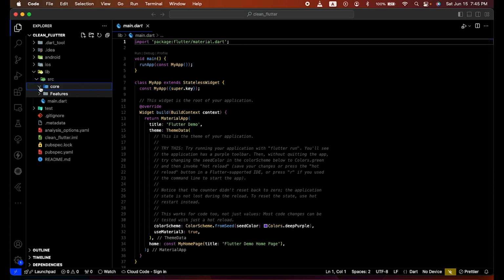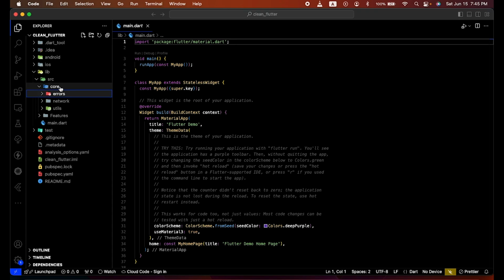So core, kwenye core hapa tunakuwa na, to start with, tutakuwa tuna folder ya network. Pale mostly tutakuwa na deal na network calls. Tutakuwa na folder ya utils, helpers, any classes or extensions ambazo tutatumia kwenye project yetu. Then tutakuwa tuna folder ya errors.